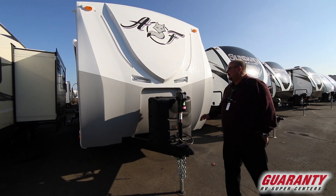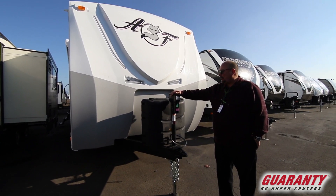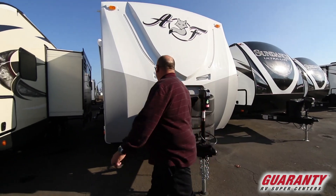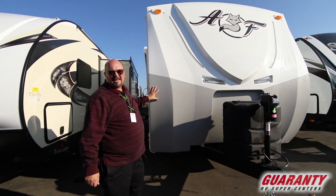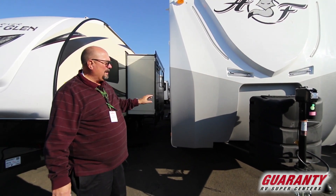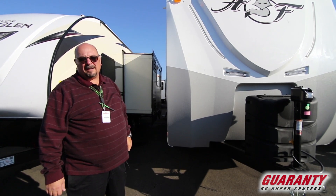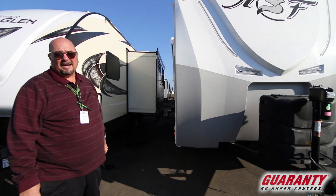You're going to notice a very nice high-end tongue jack, two big tanks. Nobody constructs a trailer like these guys. This thing is built to go into 30 below, it's built to be very good in any kind of inclement weather, off-road — you name it. You can't find a better built trailer and the inside is really a diamond.